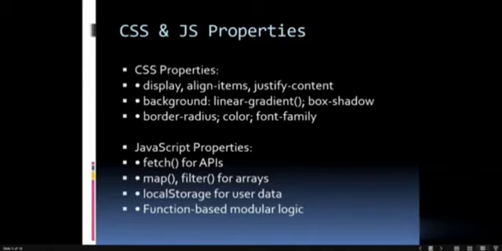JavaScript functions like fetch to get data from the backend, map and filter to display property lists dynamically, local storage to save login data temporarily, and addEventListener to react to clicks and actions. The combined use of CSS and JavaScript ensures that the user experience is both visually smooth and technically responsive.